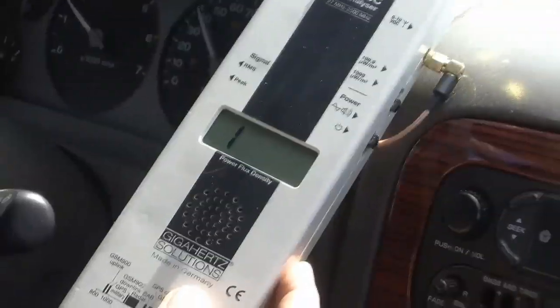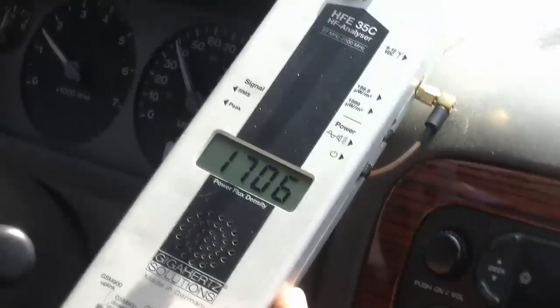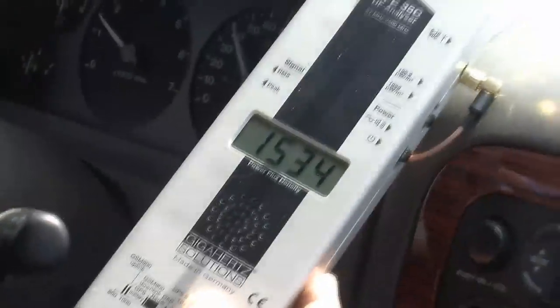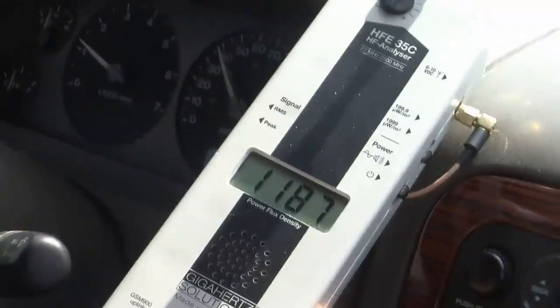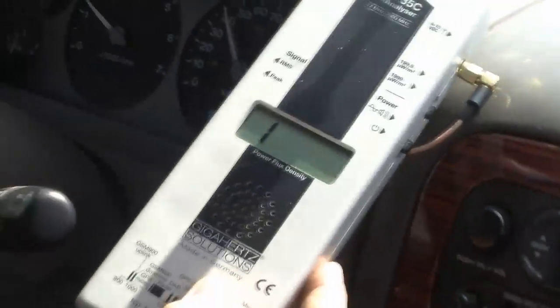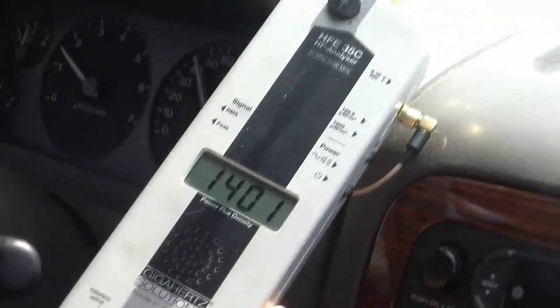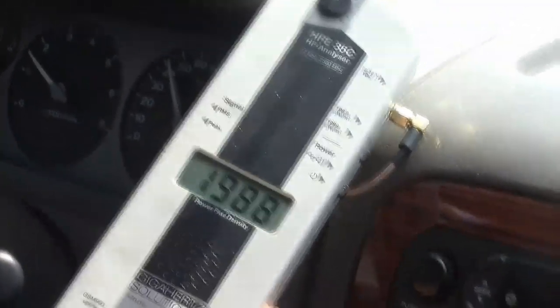Remember, there's an intermix of a lot of different things. The closer the source, the stronger it's going to read on the meter. Since we've started from Admiral, things have been pretty hot - there's like 1,200. We're getting ready to come up on 31st. It's over 2,000. There are several sources coming up at this intersection of this radiation.